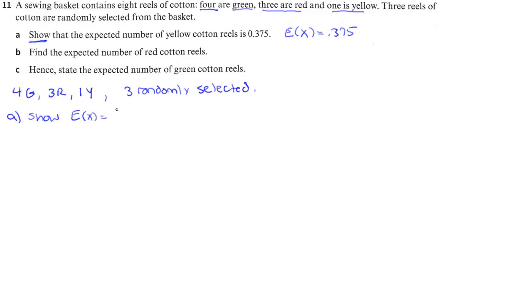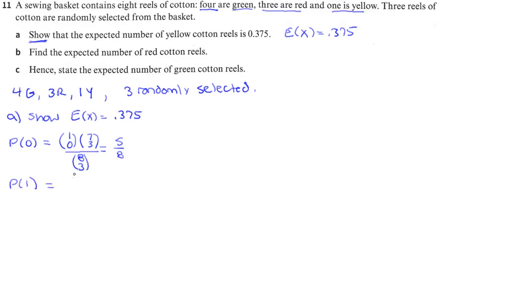So that's the same thing as expected value, which we know is going to be the x's times the probabilities all added up. And since there's only 1 reel that's yellow, we've only got 2 possibilities: either there's 0 pulled out or 1 pulled out. So if I want to know the probability of getting 0, that's going to be 1 yellow choose 0, and then the 7 others choose 3, all divided by 8 choose 3. And that's going to give me a probability of 5/8.